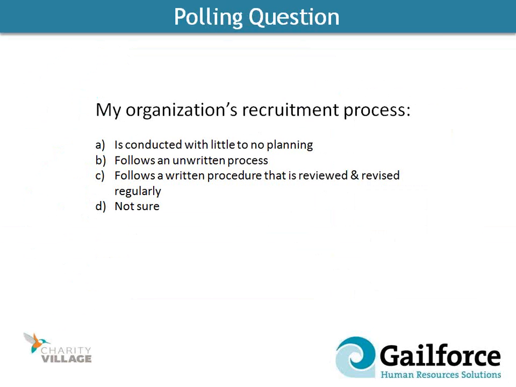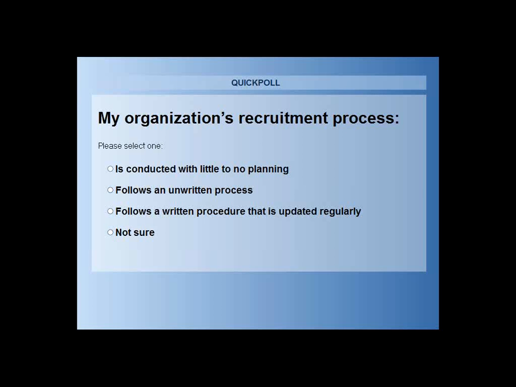And we're starting with our first polling question. So please just click the response that best describes the recruitment process at your organization. So our question is, my organization's recruitment process is A, conducted with little to no planning, B, follows an unwritten process, C, follows a written procedure that's reviewed and revised regularly, or D, I'm not sure. So just take a minute to select where your organization's recruitment process is at.